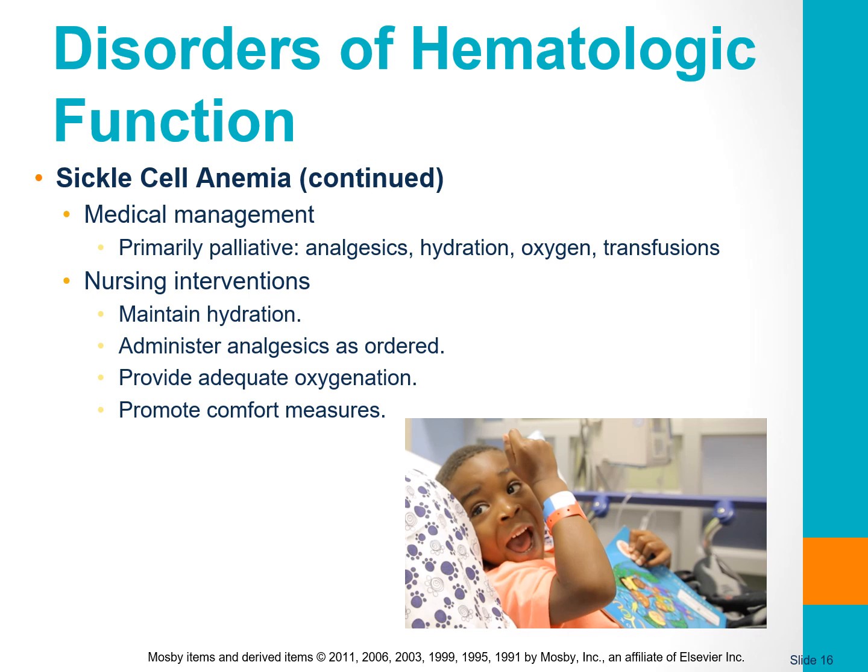So that is analgesics, ibuprofen, Tylenol, increasing hydration, potentially oxygen, and transfusion of hydration or packed red blood cells. Interventions as a nurse are going to be to maintain hydration, to administer pain meds as possible, and then promoting comfort measures, so distraction, play therapy, warm packs can help, warm baths, local heat to the joints or extremities that are hurting. Really, they're just going to be symptom management, so they're going to be inpatient for this and then getting hydration or pain meds and or packed red blood cells if necessary.